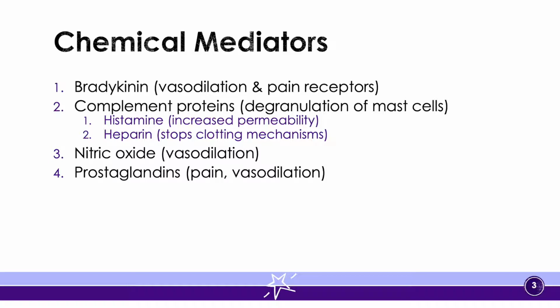Prostaglandins, we also just took a look at in that video. And prostaglandins work both on pain receptors as well as on the endothelial cells to cause vasodilation. TNF alpha, remember, is one of our activators of our macrophages. Macrophages are the cells that are responsible for consuming a lot of the debris that is created because of the injury. And as a byproduct, macrophages being active will release TNF alpha, which will then in turn reactivate more macrophages and call more macrophages into the area.